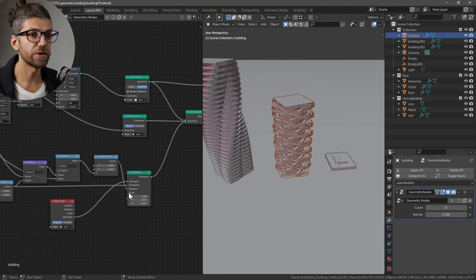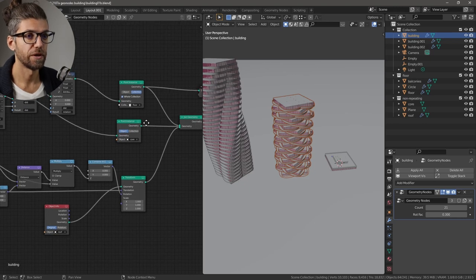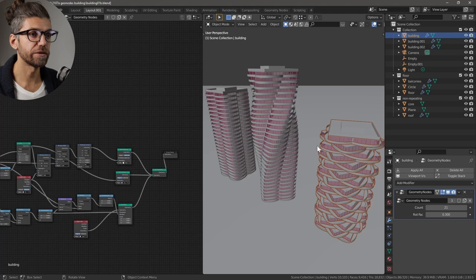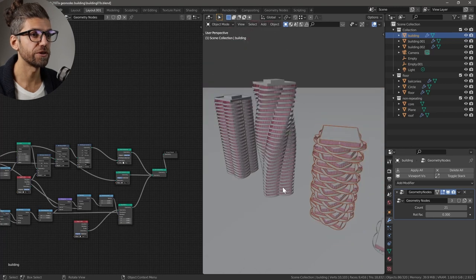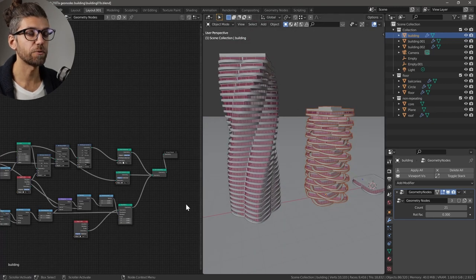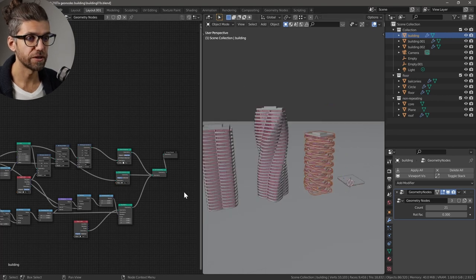So all we're doing here is transforming our geometry. We're moving it and we're rotating it where we want to. And that's the final result. So that's pretty much it. So with this, we can create multiple variations. If we want to, we can always go back to the floor and add more detail if we need to get this kind of result. So it does become quite flexible. I really like this approach.